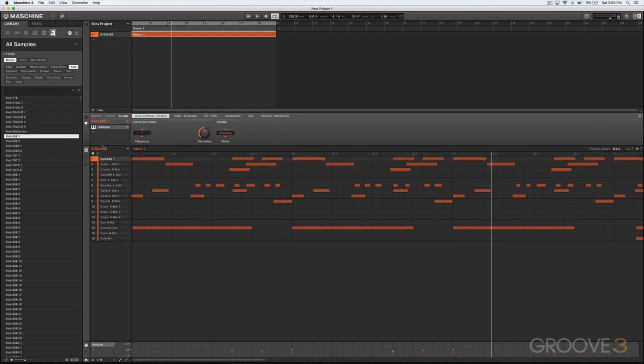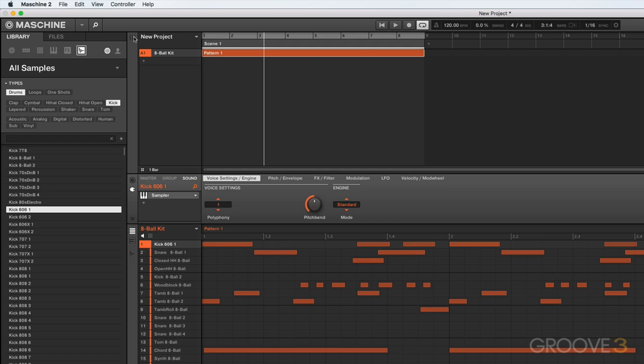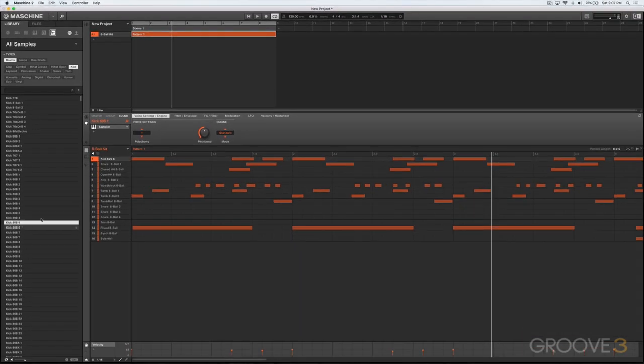Just going to drag this here. And notice how when you put in a sample, you don't simply throw a sample onto a group. It loads in a sampler. So if I go back to our mixer, for example, there you can see it. A sample is always going to load into its own sample player like this. Okay, so while we're in the sample section of the browser, you can actually preview sounds just by clicking on them like this. And if I click on auto load again, it'll automatically put them in the group as well. Notice though that these are just samples, they don't come with any chains of effects or anything like that.